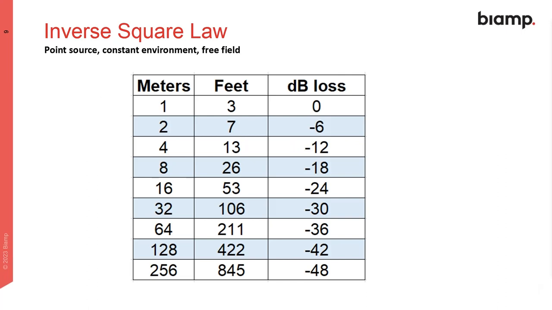So looking at inverse square law and our losses. If we reference, as most loudspeakers do, to 1 meter, let's call that zero loss. We've got full output. To 2 meters, minus 6 dB loss. 4 meters, 12 dB. And we can go on down the list. But the quick point that I will make here is that if we're trying to project, say, across a football field, or maybe from the scoreboard of a football field, that's going to be a 300 to 450 foot projection distance. And the loss, relative to how loud it is at 1 meter when it leaves the speaker, you're up there in the mid to high 30 dB range. So you need to start out pretty loud when you're projecting really far.